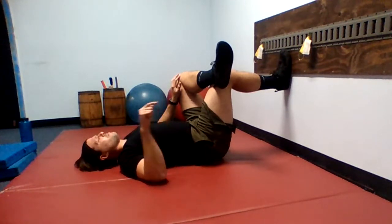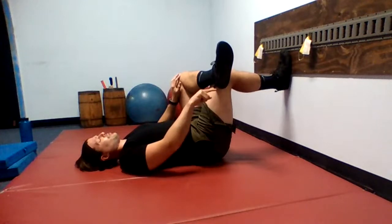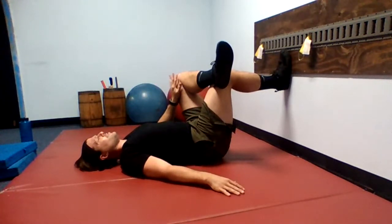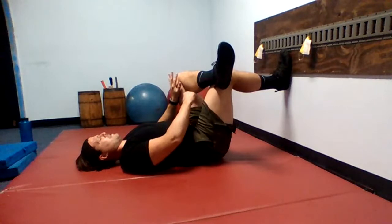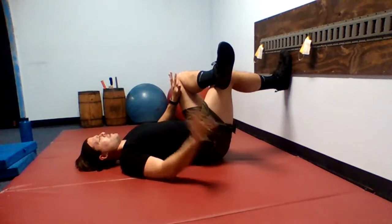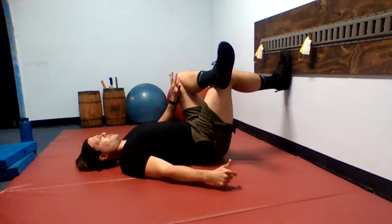All right, pails contraction. We'll start to push into our right thigh in 3, 2, 1, go. That's pushing into the right thigh. This is pushing into my hand, because remember, I'm trying to create a rotational force. Pails, pails, pails. Push it, push it, push it.